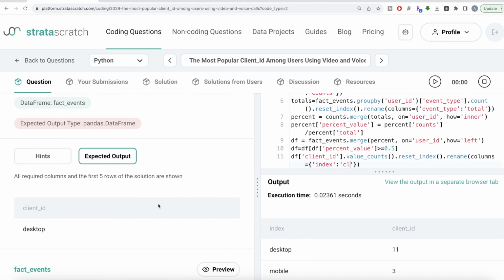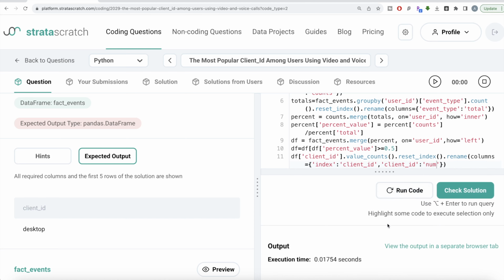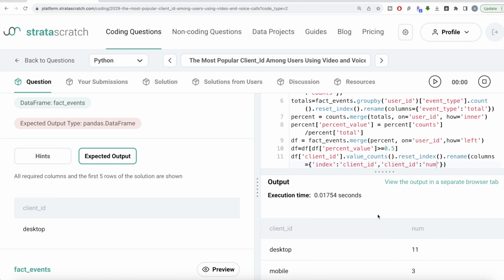If I look at the expected output, you need client ID. And then change this client ID part into, let's say, number, or something like that. Let me run this again. So now you have client ID and number.